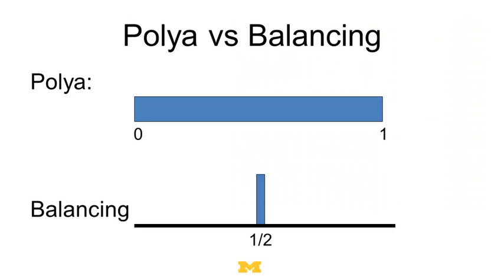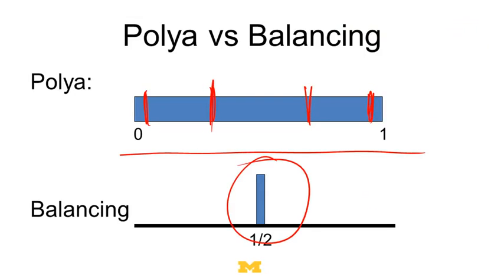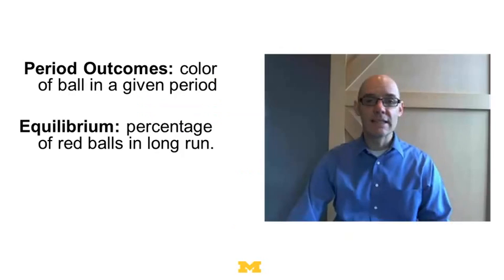So here's what we get, and this is sort of interesting. In the Polya process, we could put in balls of the same color. What we got is that anything could happen. We could get any probability between 0 and 1, and they were all equally likely. So you're just as likely to get 99% as 4%, as 60%, as 33%. In the balancing process, the only thing you can get is 50%. You get an even mix. So the Polya process has an equilibrium that is incredibly path dependent. In the balancing process, it's not at all. So that's a distinction I want to highlight.